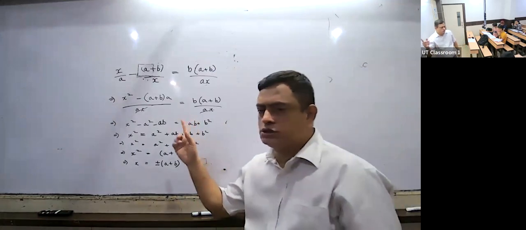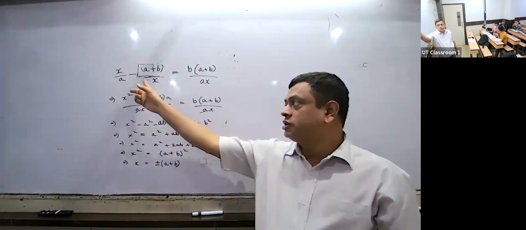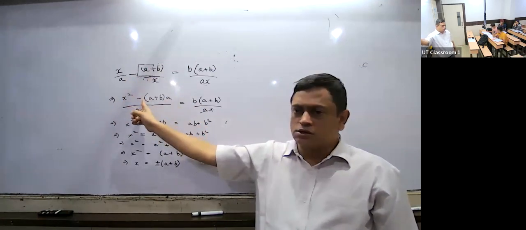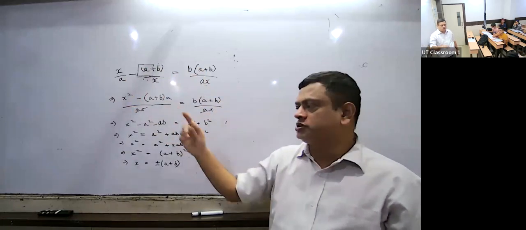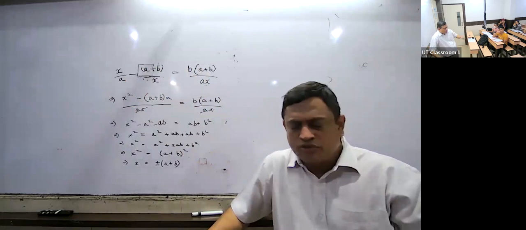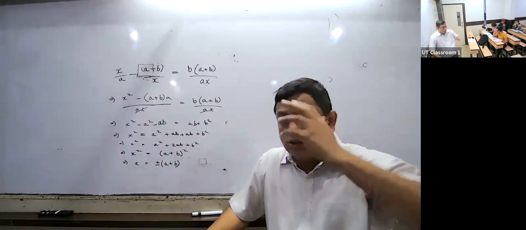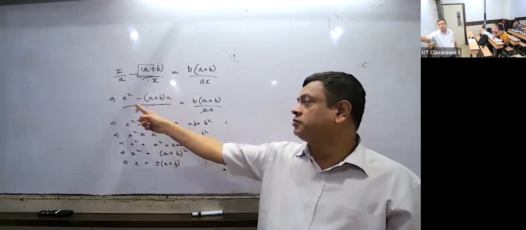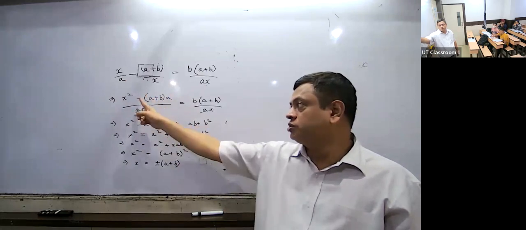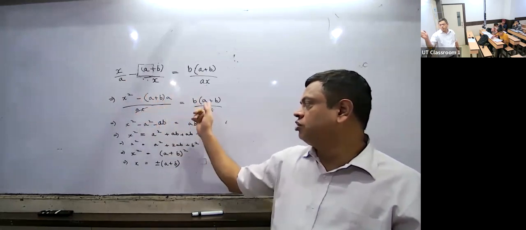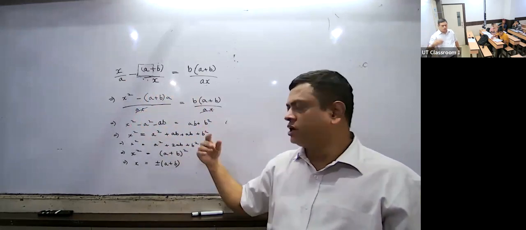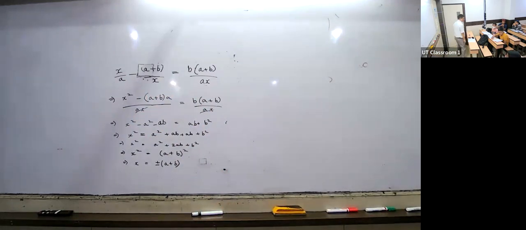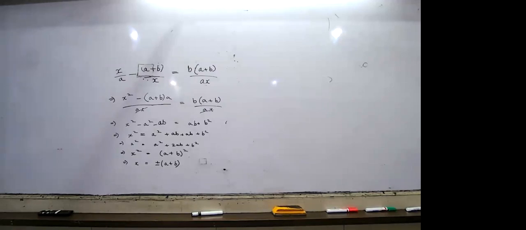Listen here. First, take the LCM. LCM is taken AX. So X into X is X square. This A will be multiplied. Understood or not? The denominators are same, so it will be cancelled. X cannot be 0, that is why it can be cancelled, because if x equals 0 it is not defined. Now open the bracket, minus a into a, minus a square, minus b into a, minus a. Then shift everything to the left side, x square is equal to a square plus 2ab plus b square, which is an identity. Yes, okay, sir.